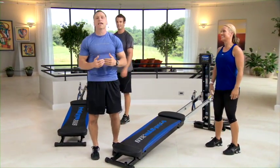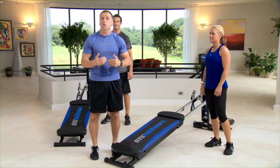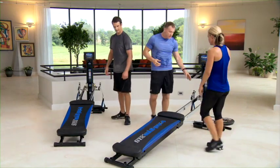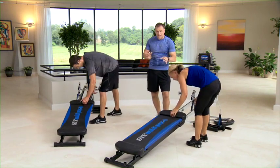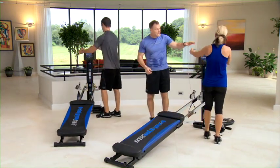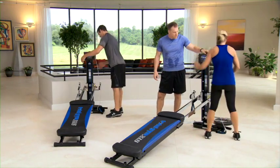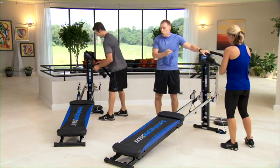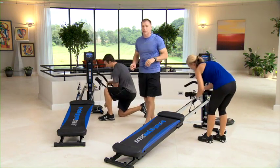So this is what we're gonna do. We have a combination of push-ups as well as pull-ups. So we're gonna need our wing assembly here. What you're gonna do is you're gonna get your wing assembly, but first you must unattach your pulley system from your glide board. Don't forget about that. Please take your pulley off, attach it to the top of your column here. And once you do that, you're gonna take your wing assembly and you're going to attach it.